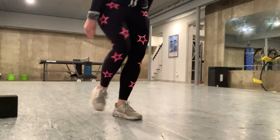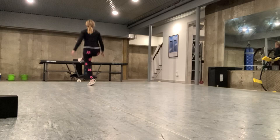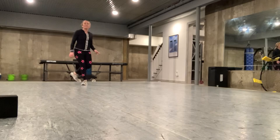Up, two, three. Up, two, three. Up, two, three, four, five, six, seven. Over, two, three. Over, two, three. I strategically turn around to go point left, point right, point left, hop back. And that is our up, two, three step.